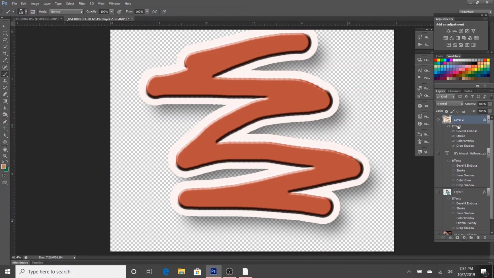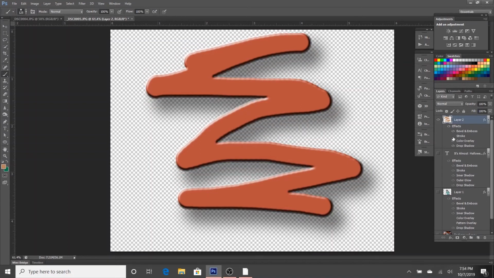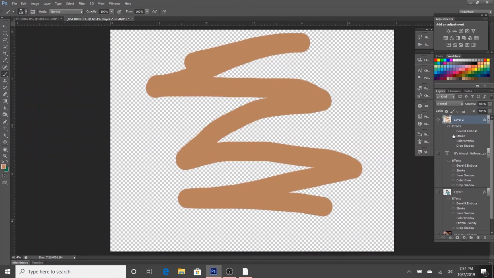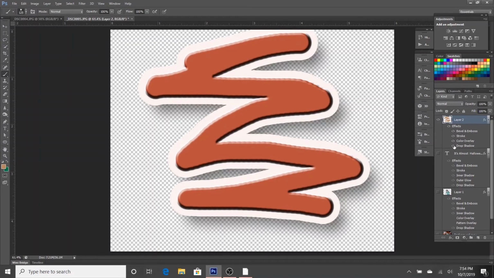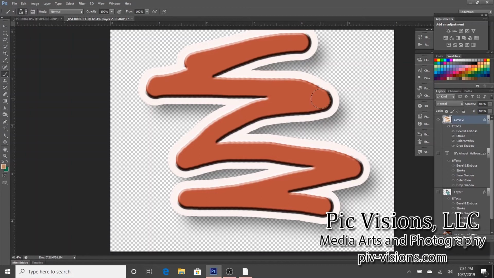And as we see here, your effects panel does show up, so you have all of these manipulatable areas here that you can shut on and off if you'd like to see what it looks like with and without the effects and blending option adjustments. So I do hope that this video was helpful on how to use and manipulate blending options.